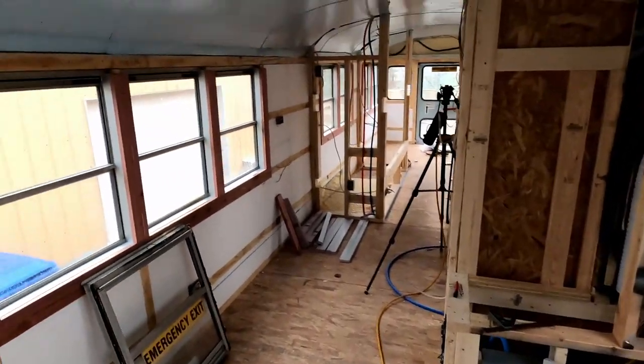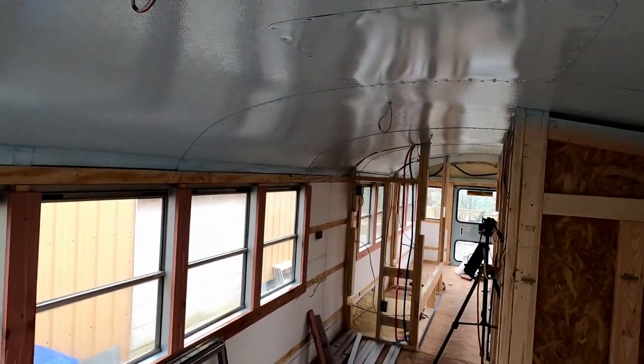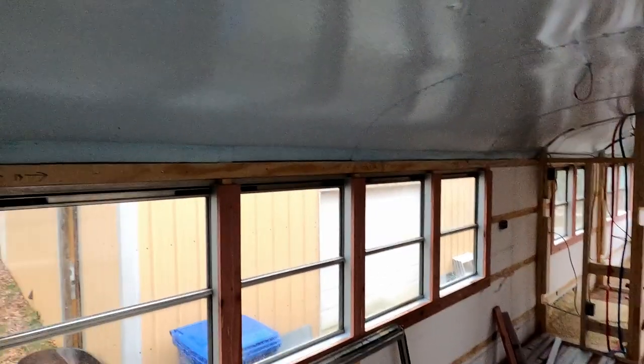But now that that's done and ceilings are painted, then I'm able to continue on with getting this inside built out, and then hopefully in the next week or so we'll get some more 50 plus degree weather consistently, and hopefully some dry weather, and then that way I'll be able to get the outside of the bus painted and put it all back together as well.